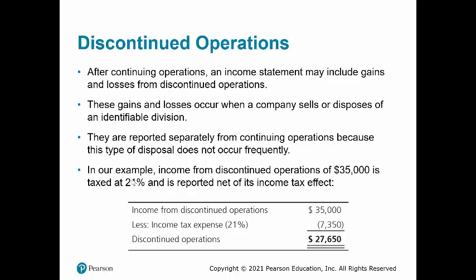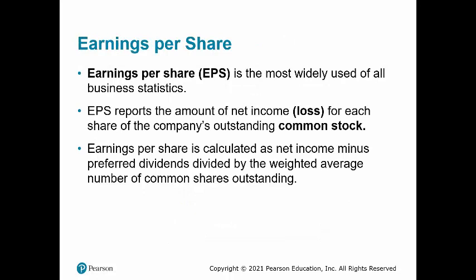You might have noticed too that there were some gains and losses on the normal sale of plant assets, and those are not considered to be discontinued operations. Companies buy and sell pieces of equipment all the time, so those are not required to be reported as discontinued operations, but they should be reported under the other income and expenses category, as they were on the income statement for Kevin's Vintage Guitars.